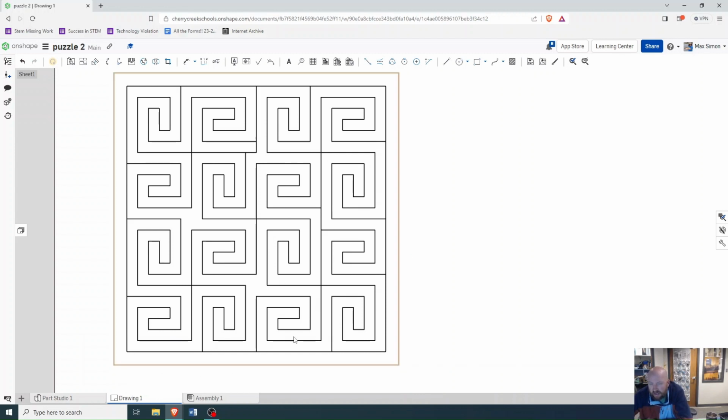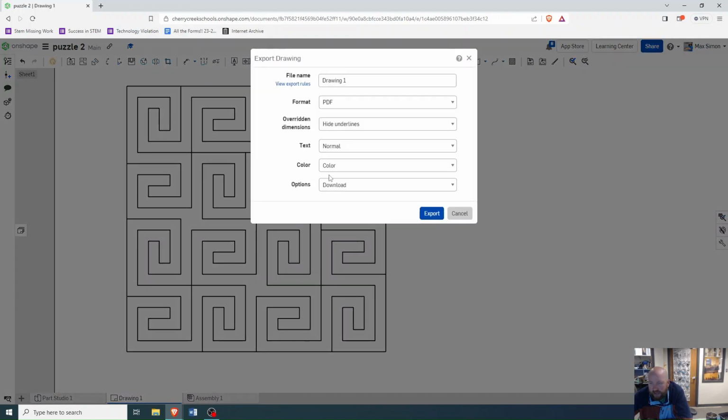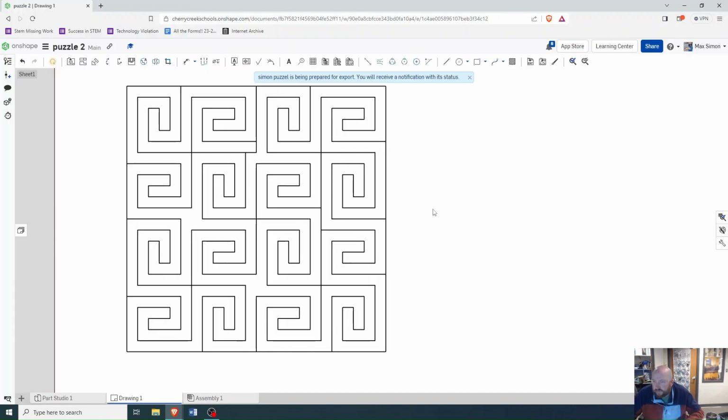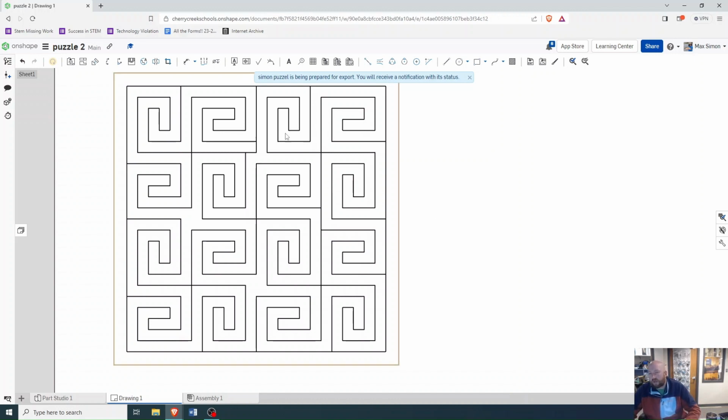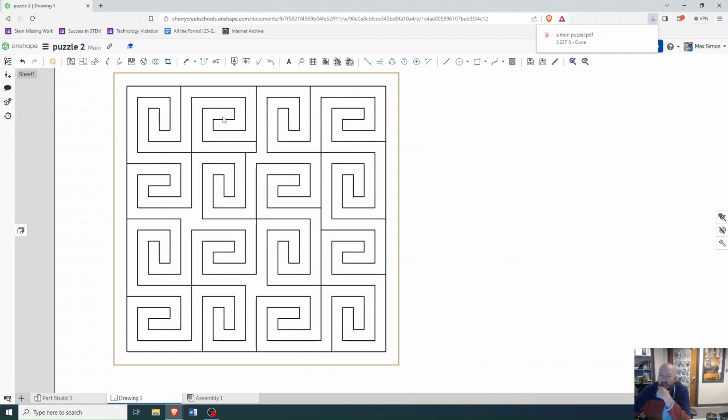Now I can export and cut this. So here, you're going to export this and save it as a PDF, last name. So now we got our puzzle exported, right? And you can save that as your puzzle export. And now we can cut this puzzle for you to be able to make. All right.